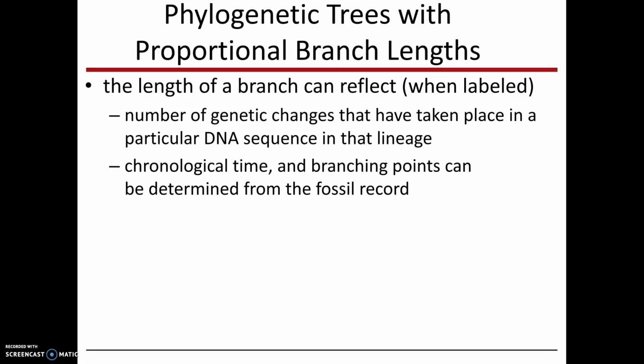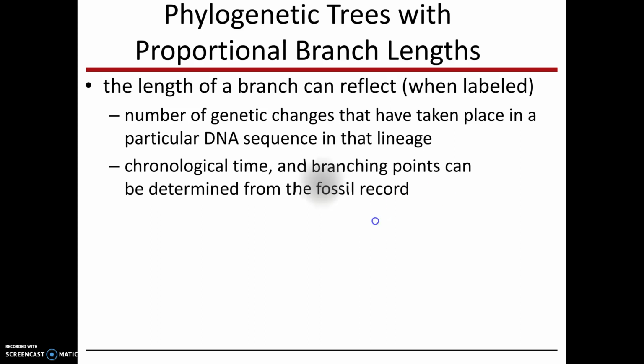Okay, now, you have to have some kind of an explanation of what the branches mean. You can make an assumption that 2 organisms are more closely related if the branch splits closer to the organism. But aside from that, you don't really necessarily know. Sometimes the branches are all the same length, or sometimes the branches are different lengths, for example, for time.